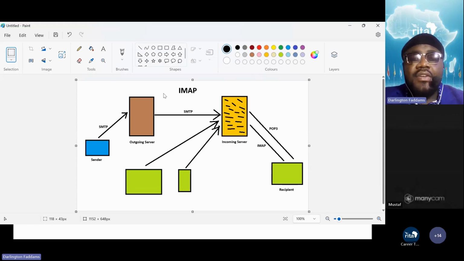With IMAP, all your devices can talk to the server at the same time. Whatever device 1 does on the server is updated. So device 2 knows, device 3 also knows, because they are all synchronized. This tells us the advantages and disadvantages. And now you can choose which one you want to use. And at this point, you will know their behaviors well. So if you use IMAP and the way they are behaving, you can tell. If you use POP3 you can tell.